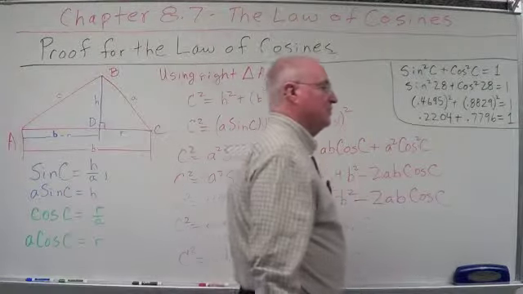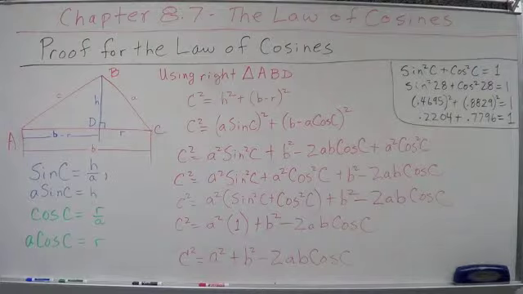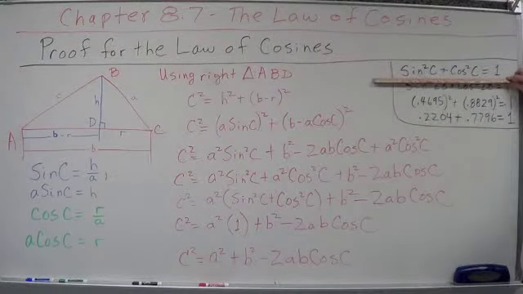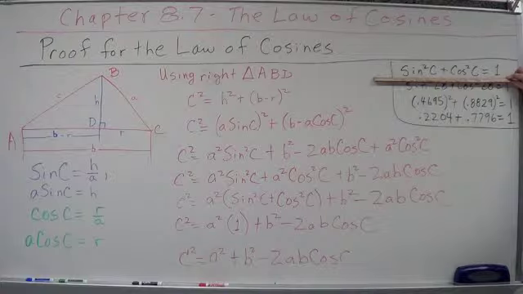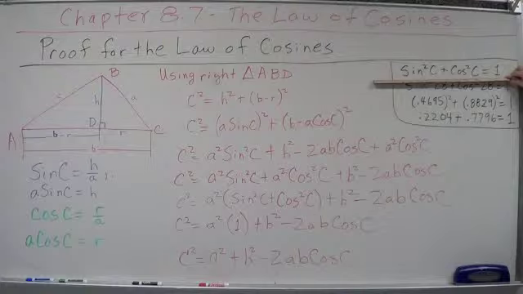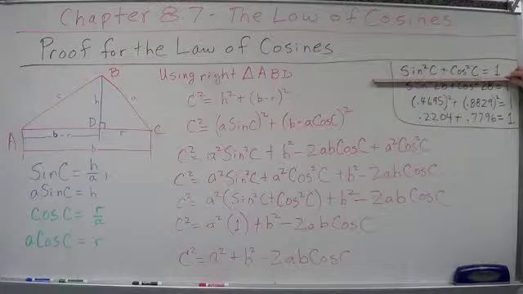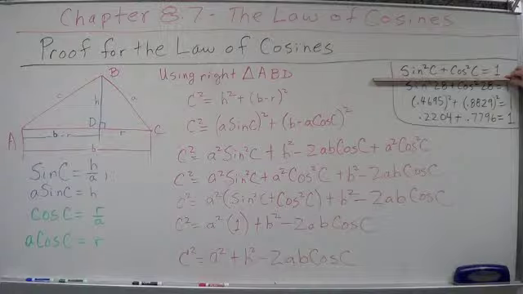Now, we're going to go over here and look at a trigonometric identity. We're going to take sine squared of c plus cosine squared of c. That equals 1. It's a known trigonometric identity. We'll prove it, Coach Smith. Okay, we're going to prove it. You do this with any angle, and you will prove it. Any angle. Well, he's using a special angle.